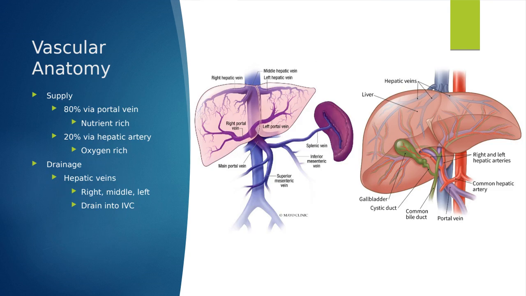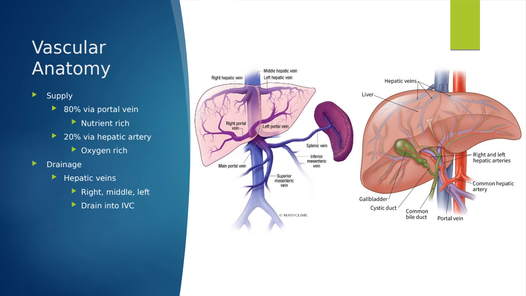Okay, moving into our vascular supply and drainage. The vascular supply to the liver is very unique. Typically in our body, arteries supply blood and veins drain it. That's still kind of the case with the liver, but we actually have an artery and a vein that are both going to be supplying the liver. And then we also have veins that are still draining the liver. So the supply to the liver is very, very important, and it's complex. Drainage, a little bit less complex.